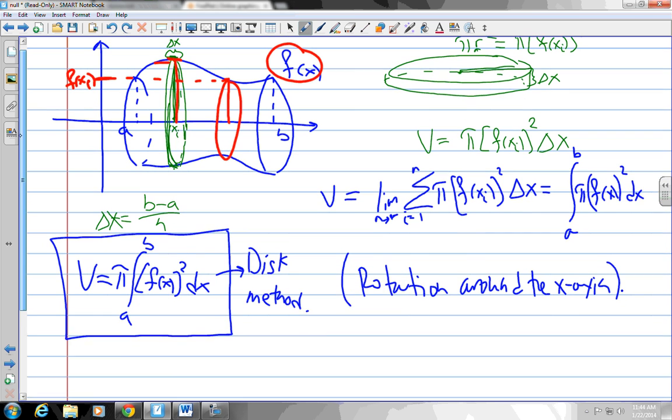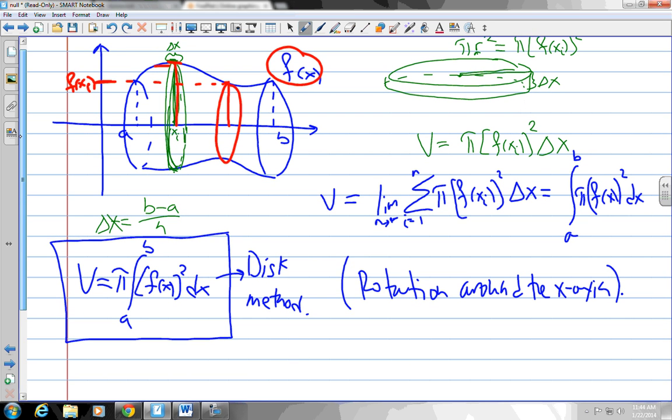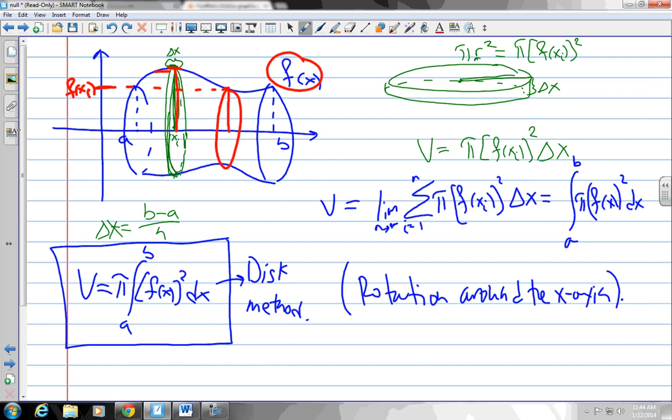Look at that handwriting. Now, if you rotate around the y-axis, you'll get the same thing. You'll have f of y dy. That's the thing. With a shell, it's different. If you rotate around the x, you actually end up with a dy integral. But if you rotate around the y, you get a dx integral. So that's going to be the thing. Which way is easier to look at those functions?